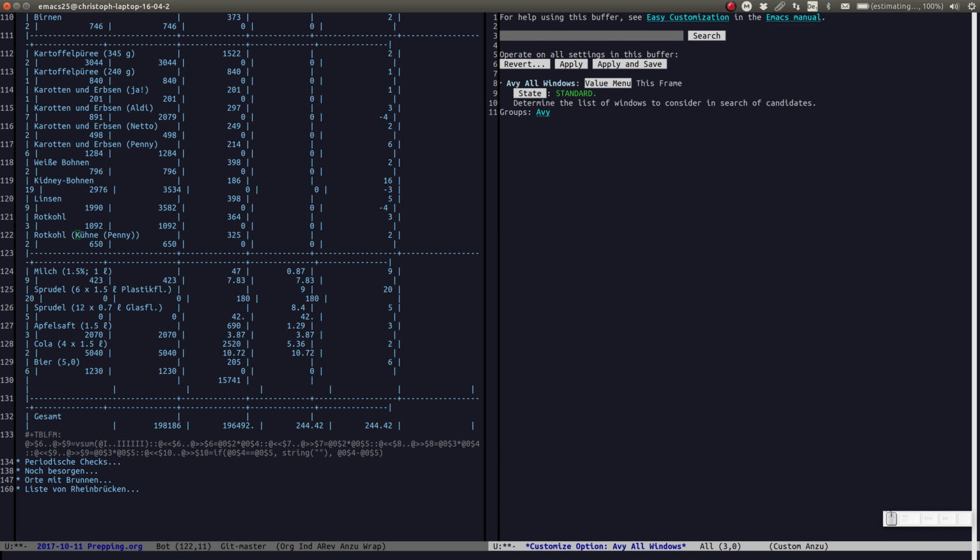You can customize variables. And what this allows you to do is to make Emacs the way you want it to be. And let's not forget the reason why Emacs is said to be a great operating system but lacks a decent text editor. And that reason is that Emacs isn't meant to be used like it comes by default.